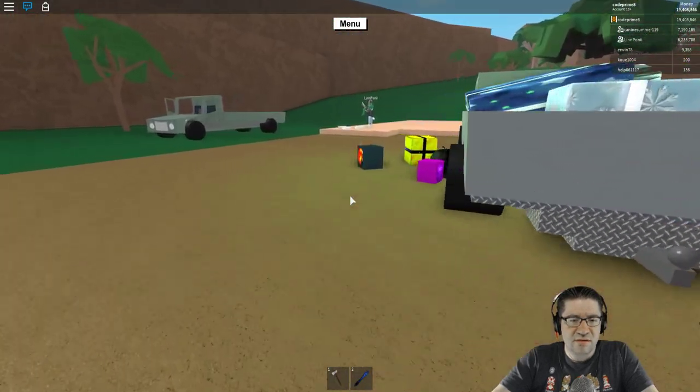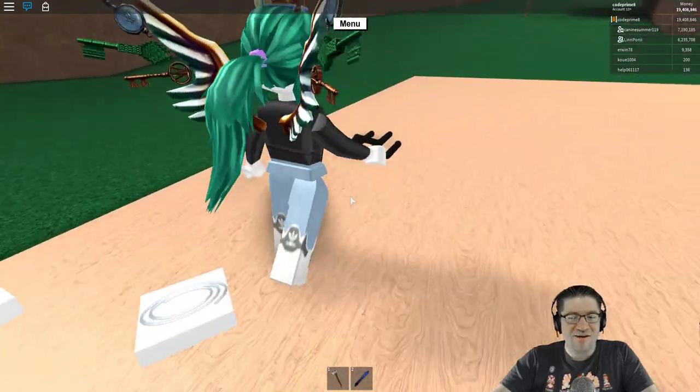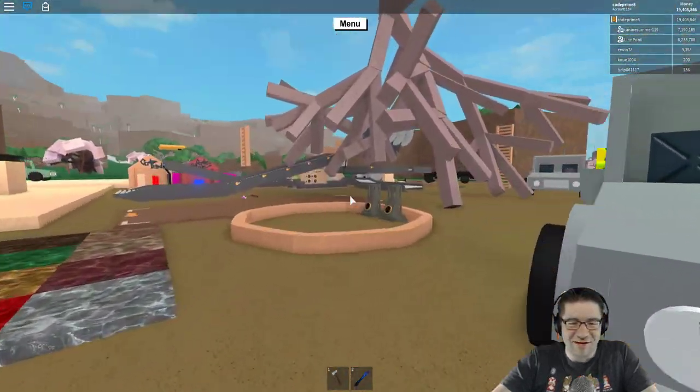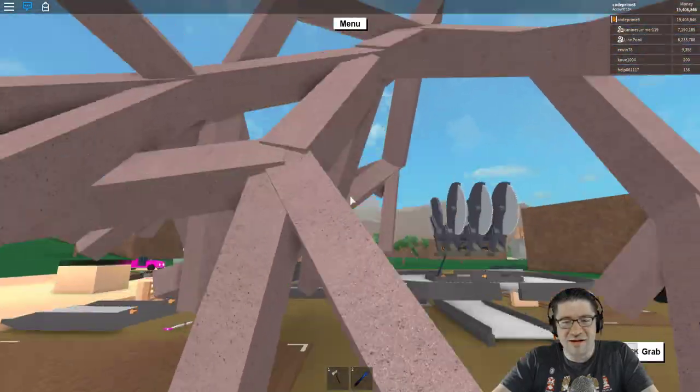What are these? Oh, are you signing your name? No, she's signing her name. I see you. That's okay, we'll leave it. It's cool. I might have to take it down later. I don't know what I'm building there yet. Oh, gosh.